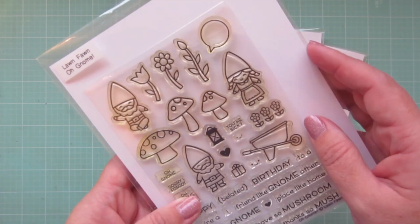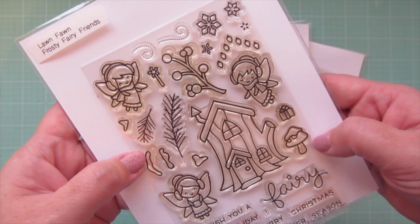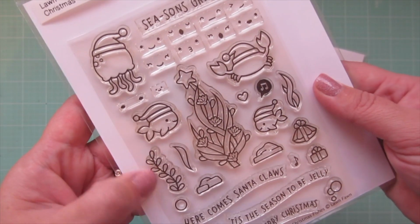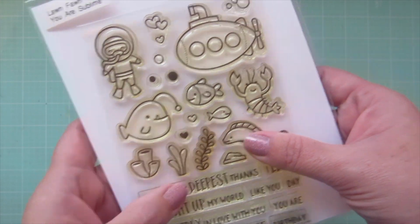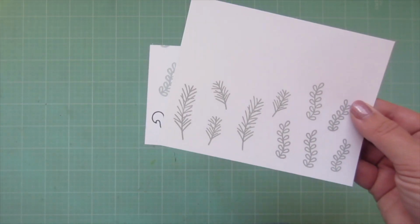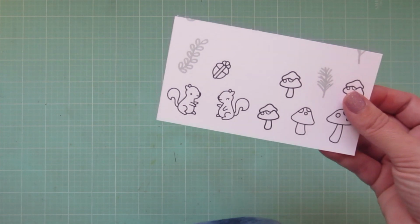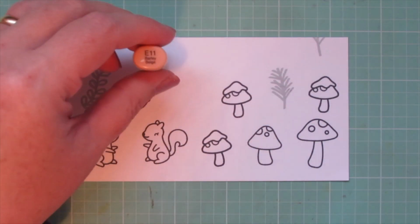Today I'm going to be making a card using a whole bunch of Lawn Fawn sets, including Cheery Christmas, Oh Gnome, Frosty Fairy Friends, Christmas Fishes, and You Are Sublime. So I stamped out all my images on some Neenah Solar White cardstock in two different shades of ink. I used Jet Black for the images that I'll be coloring and Manatee for the ones that I'll just be die cutting as they are.